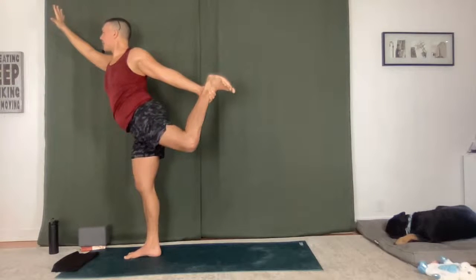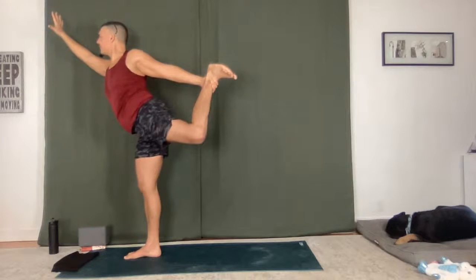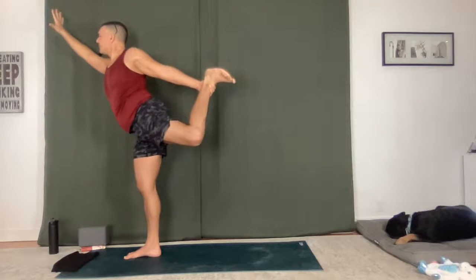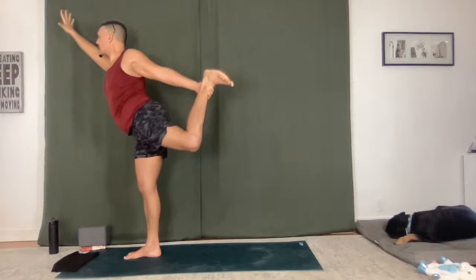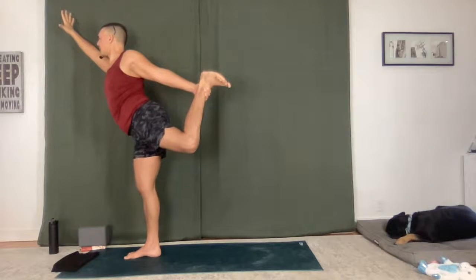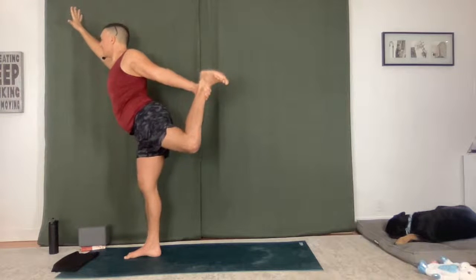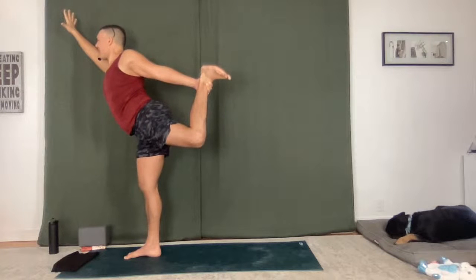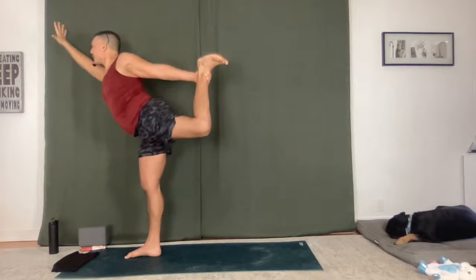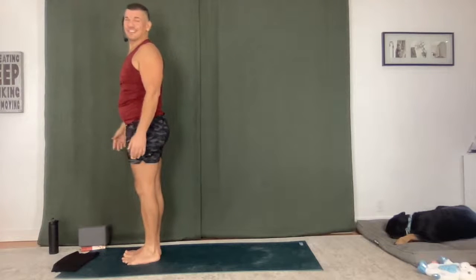Elbow facing out, the inner elbow facing out. I should say that was confusing. So lift up. Breathe in. Body squared. It tries to open to the side you're kicking back into. So you again, pull left hip forward, right shoulder back. Pull it in. Lift that heel up. Full breath in. Full breath out. Last one. Big expression here. And release. Tree on the right side.